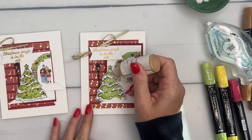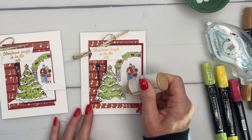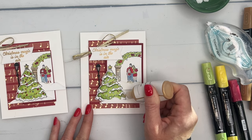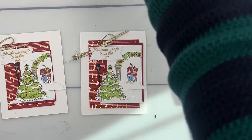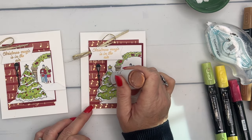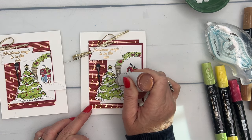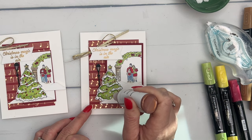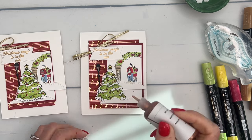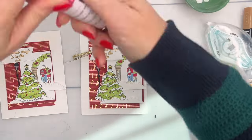So I'm gonna use several colors of enamel effects. And I'm just gonna add a dot on each one of these. And I'm pulling straight up, kind of so that it makes like a Hershey Kiss shape. And it'll dry flat in a ball. So I've used the gold, this is the copper, and I think I'll use the red as well. Let's put one right there.